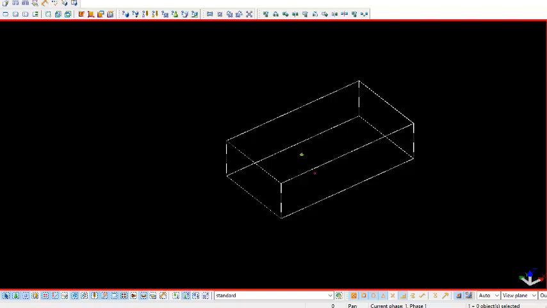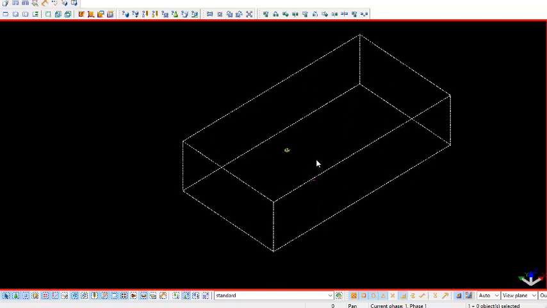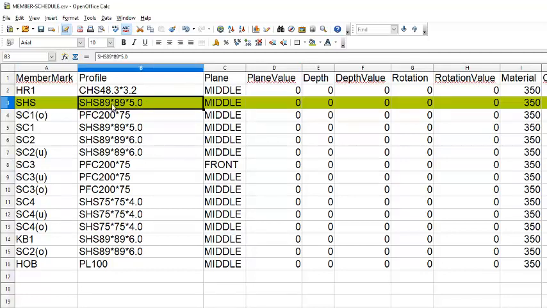Now you must have Tekla working on the same computer, and here is my Tekla window. What I want to do is convert all those Autocad elements into Tekla with one button click. Now I have created a CSV file where I have put the profile name, which is SHS, and the profile itself, and also I have used a color which is color 2.